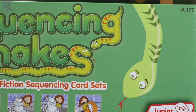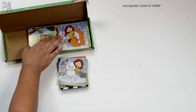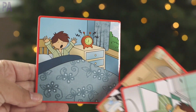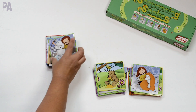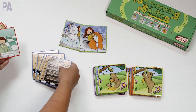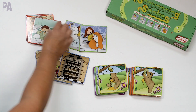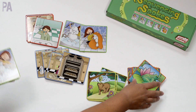I like these because they're nice size cards — look how big these are — and the pictures are really vibrant and fun to look at. There are 24 different cards in here with both fiction and nonfiction sequencing. What I really like about this set is that they're color coded, with a little border around the edge, so you know which puzzles go together and can easily find them as a parent when you want to work on a skill.